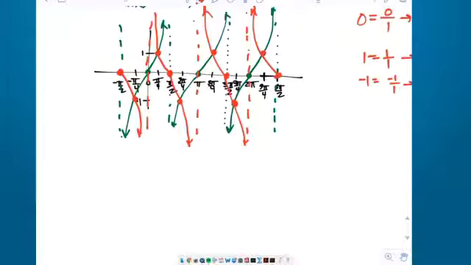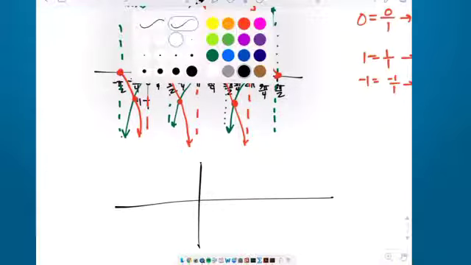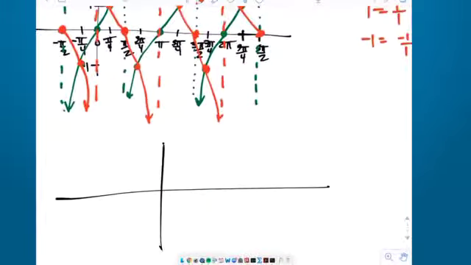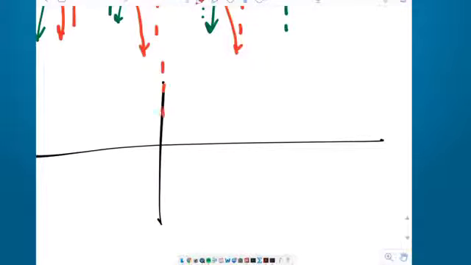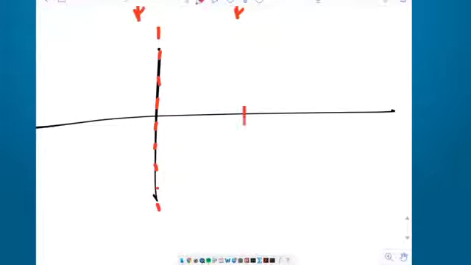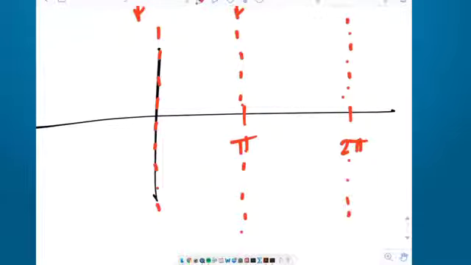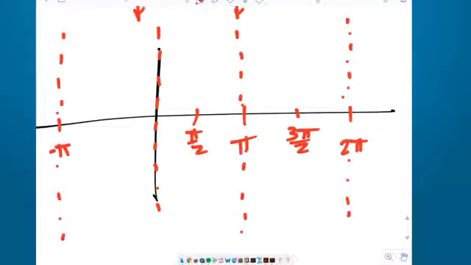Now, to make it a little bit easier to see, let's right below there just draw it by itself, so you don't have the obscuring green lines. So notice that it has a vertical asymptote at 0, whereas tangent has an inflection value. Its next vertical asymptote is at pi, and then at 2 pi. So it has vertical asymptotes where tangent had inflection values. And at the odd pi halves, it has inflection values, which is where tangent had its vertical asymptotes.